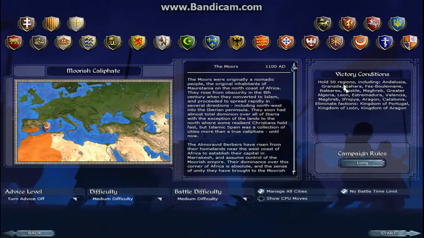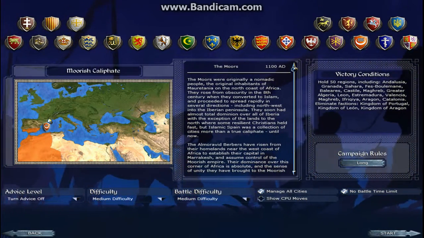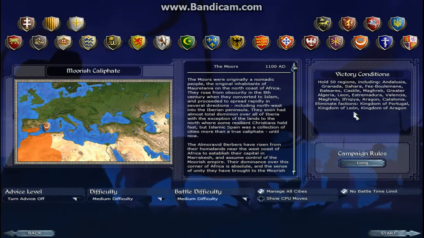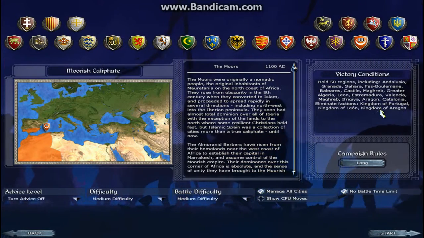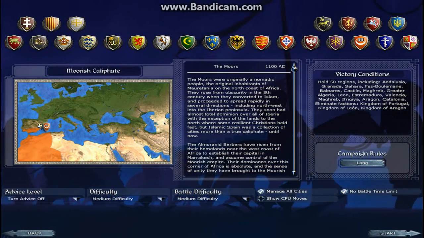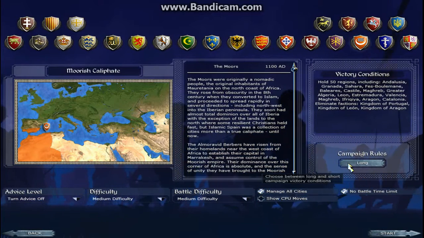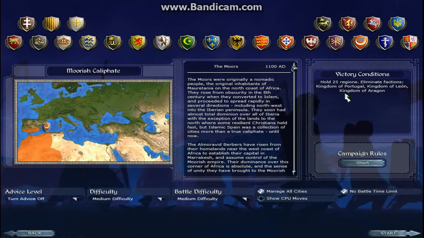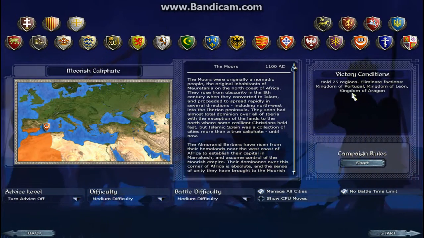For this you have to hold 50 regions, including all of these, most of them based in Spain, in the Kingdom of Aragon. You have to eliminate the factions, the Kingdom of Portugal, the Kingdom of Leon, which is Spain, and the Kingdom of Aragon, which is eastern Spain, Barcelona County, right here, this area. That's for long. For short campaign, hold 25 regions, eliminate the factions of Portugal, Leon, and Aragon.